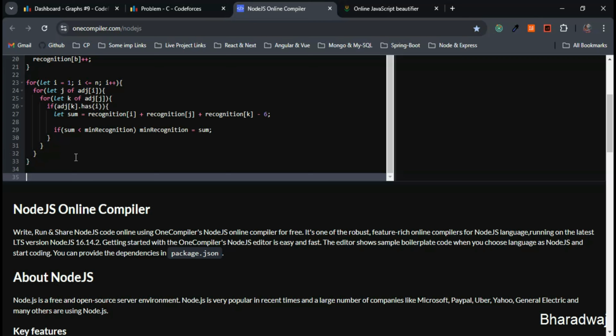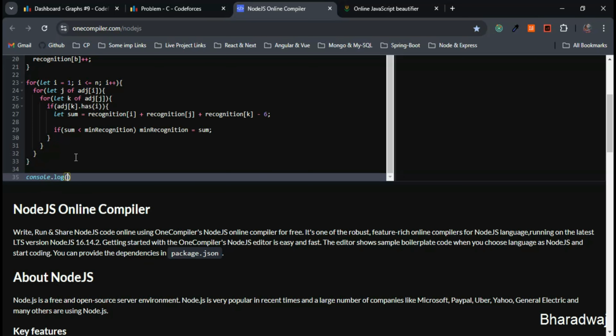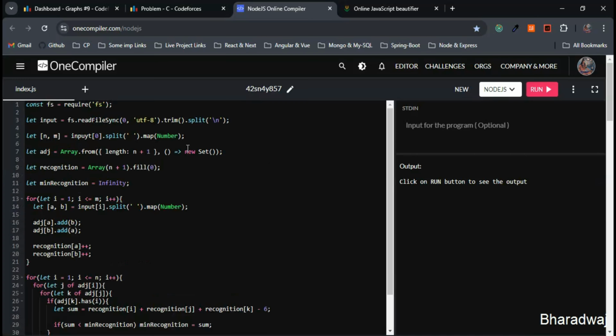For printing, I'll just make use of console log of min recognition. If it is infinity, then it will be -1, else we will print the min recognition. I hope this is clear.